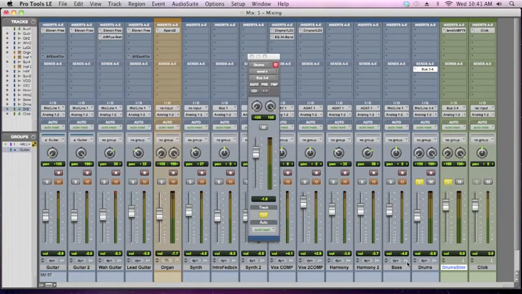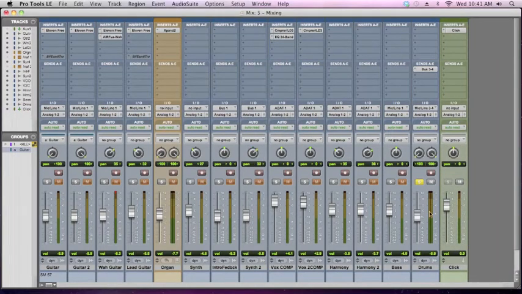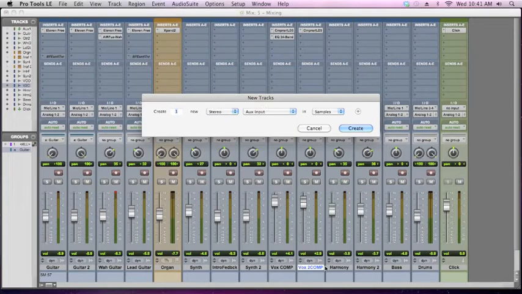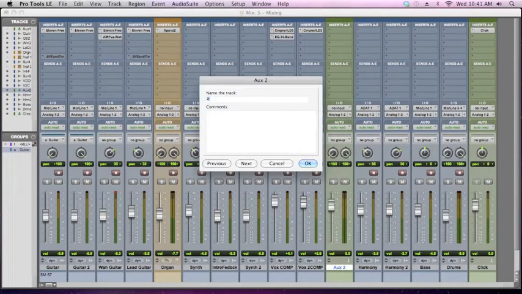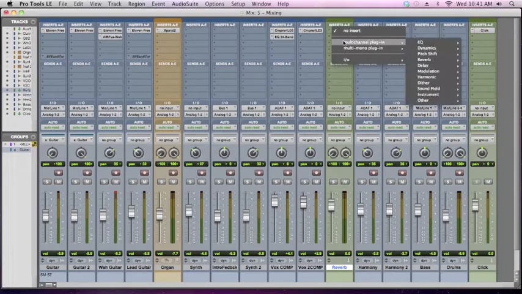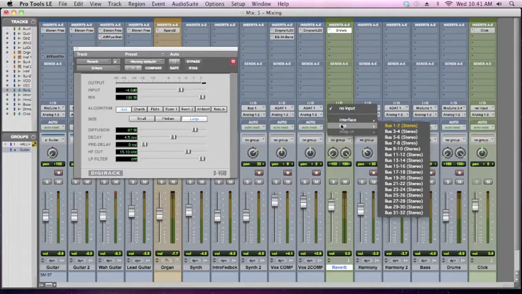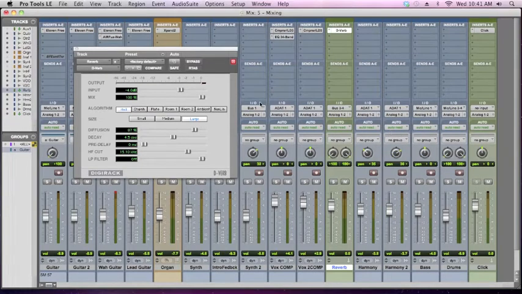Another way to use an aux input is for global effects such as delay or reverb. So let's delete this track. You can right click on any track, choose delete, and you're golden. Same thing here, I want to have no send. Gonna create a new aux input. We'll do stereo. I'm gonna call it reverb. And then I'm gonna insert a reverb on it. I'm going to choose this input here. We'll do 3 and 4 since that's available.